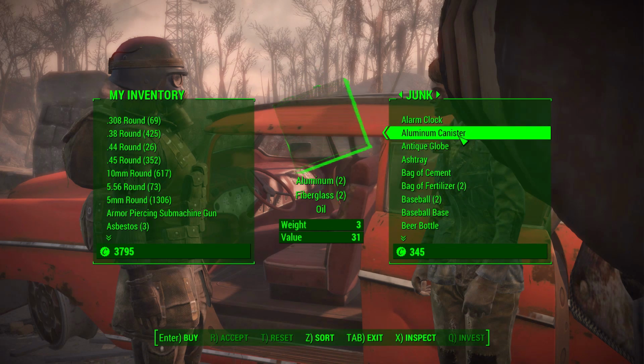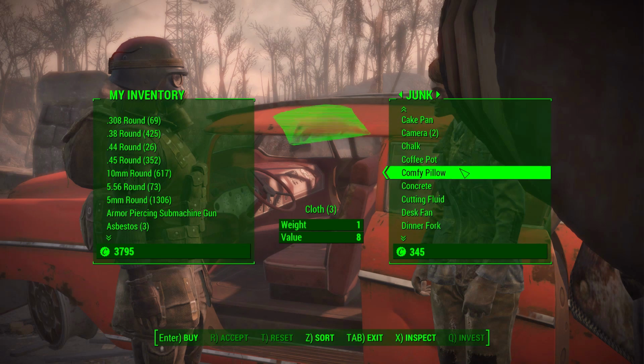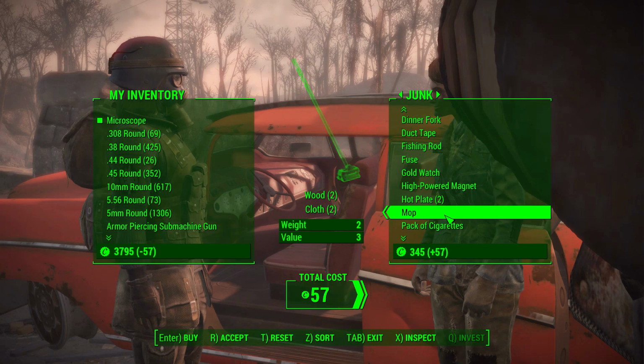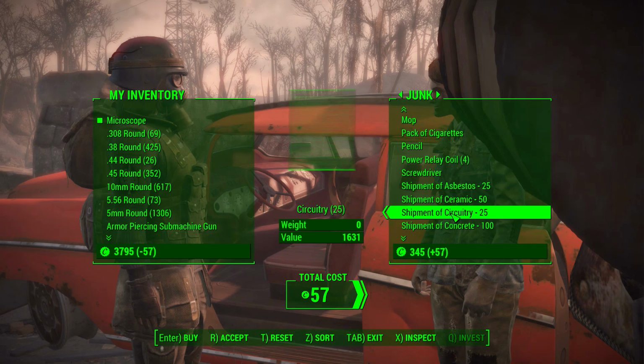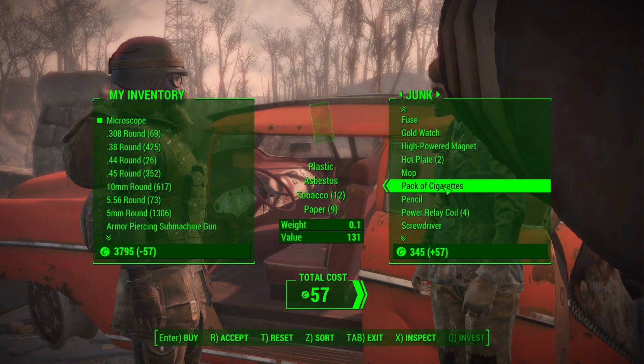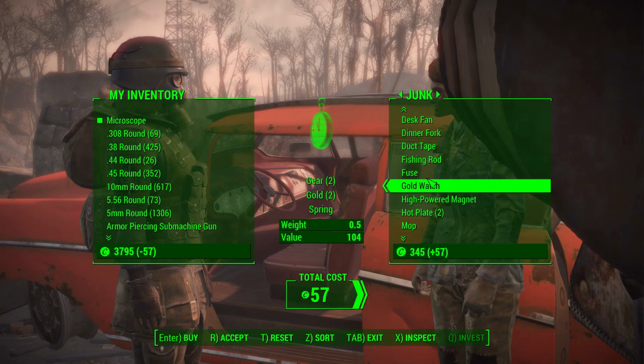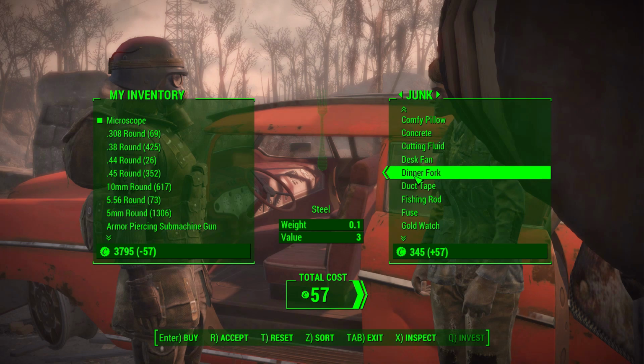I got my hopes up with the aluminum container because I saw fiber, and I was like, oh no, that's fiberglass. Whoops. You know, just go straight for the fiber optics first. See if they've got... They don't! Crap. Okay, I need one more thing with fiber optics in it. Then everything else is good. Maybe she's got a shipment of it. No, she does not. Okay, no, that's turpentine. Oh God. Don't tell me she's only going to have the one thing with one singular piece of fiber optics in it. It's looking like that's going to be the case here.